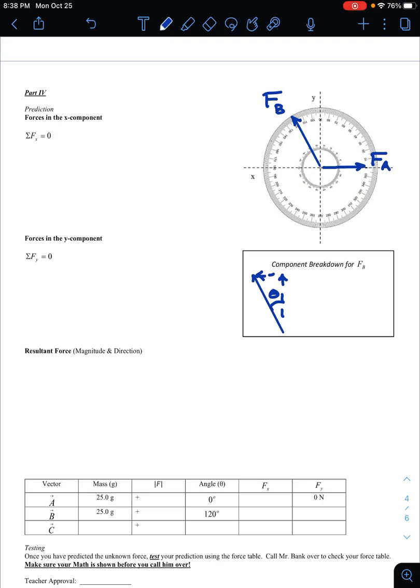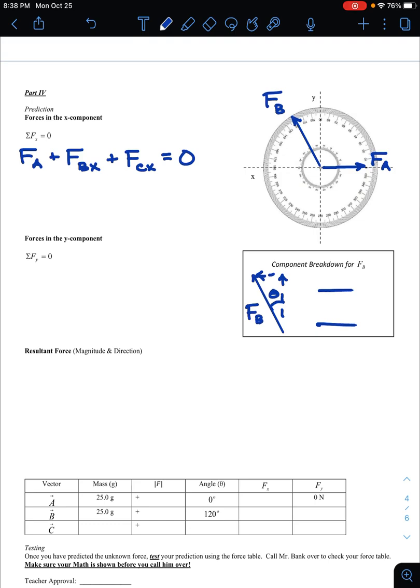All right. If I, of course, am able to break down this force of B into its components, I can show that work right here with trig. And then when I do set up Newton's first law, I'll do one of them for you. This would be the force A, because it's all in the x. This would not be all of B, but just the x value. And then there's going to have to be some x direction pull of C to balance it all out.